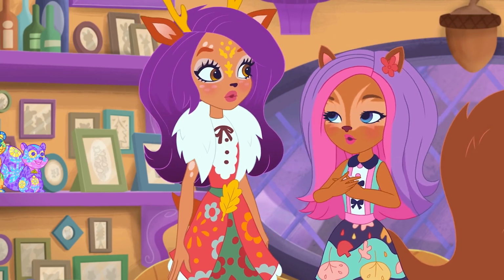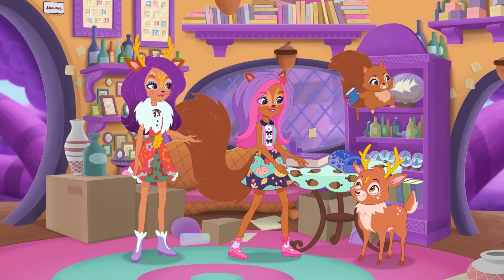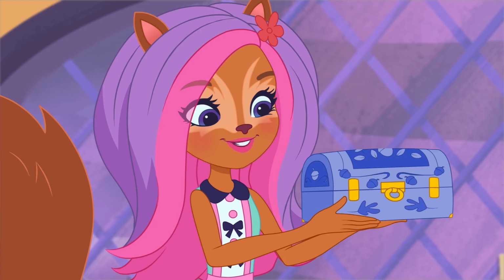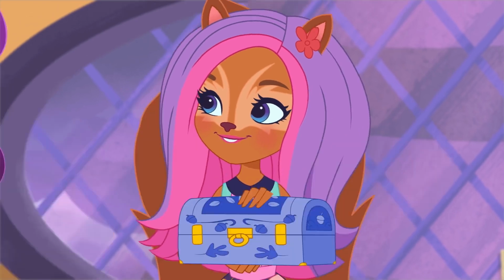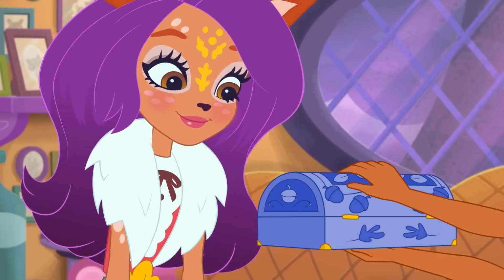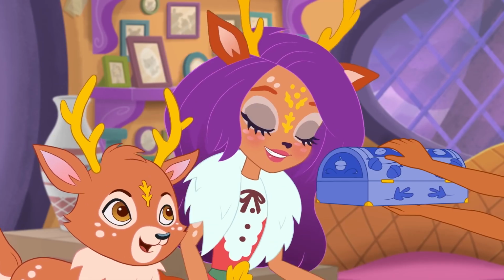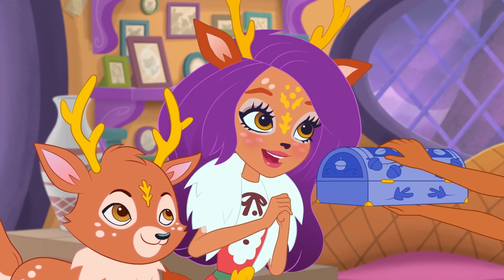The treasure chest! Oh, the treasure chest you saw. Yes! Stumper brought that all the way from Rainywood. It was on the banks of the Babbling Brook. We spotted it, half hidden in the mud. We dug it out and opened the lid. What did you find? Treasure? Yes. Was there treasure inside?